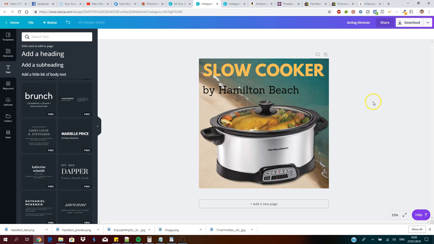So this is it. The only thing that you have to do now is just to download it as a PNG or a JPEG and upload this to your current existing listing. And be prepared to receive a bunch of additional orders to your existing item, because that's really what's going to happen.